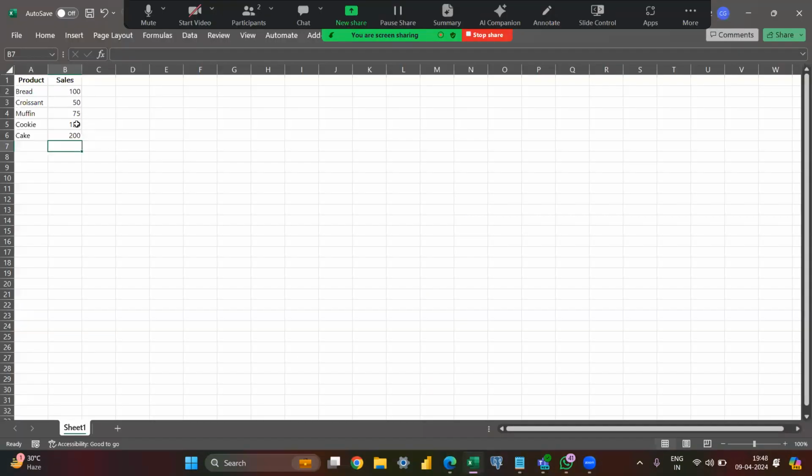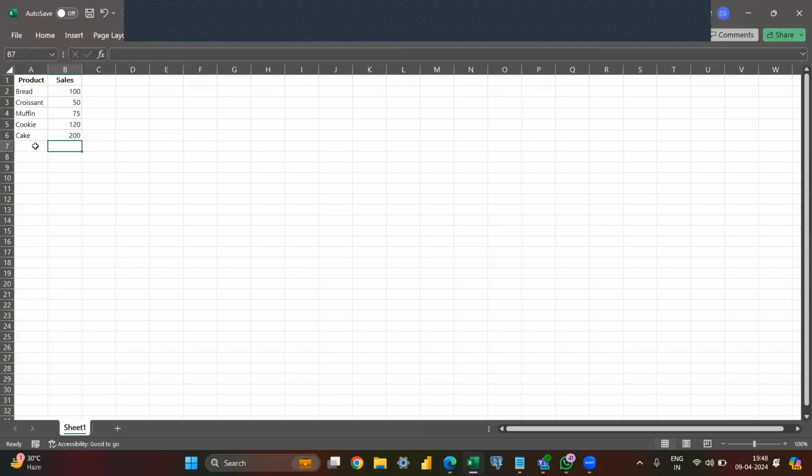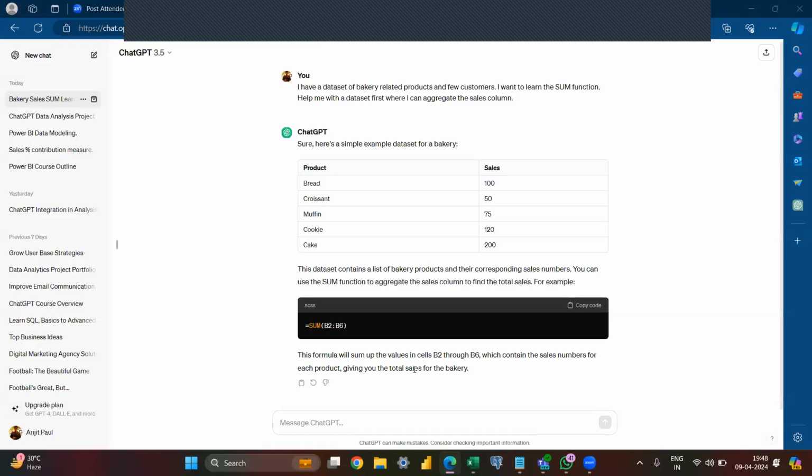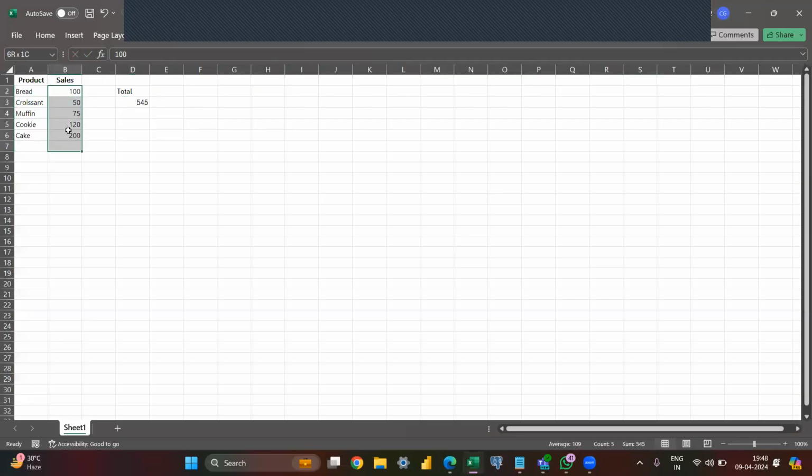If we apply this into the sum, suppose I want to say the total over here, right? If I just want to know the total, here, if I just paste it and hit enter, it's giving us 545. We are able to get the summation of this product.